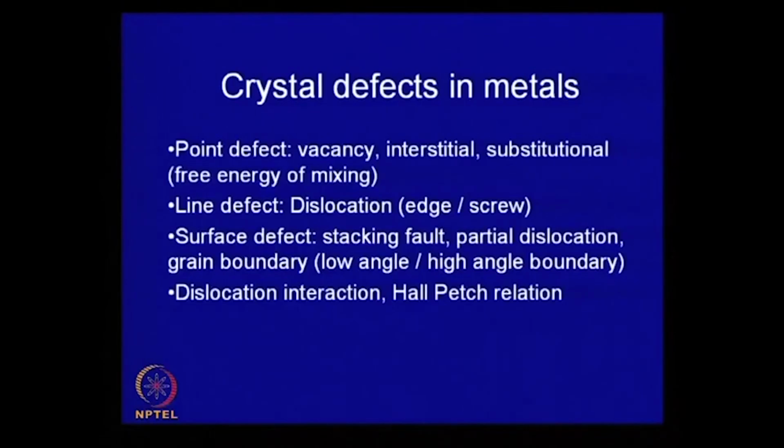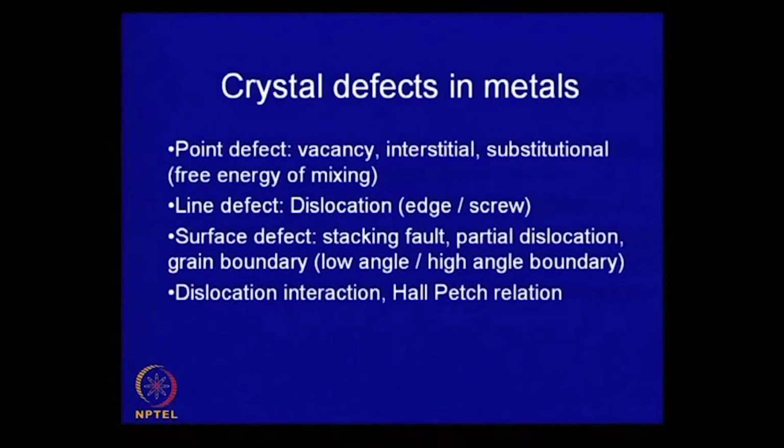Good morning. Today we continue our lecture on crystal defects in metals. Last class we talked about a few defects which are present in real crystals. Real crystals are not perfect. In the periodic arrangement of atoms there is a little disturbance, and last class we talked about a few of these, like point defects, like vacancy.